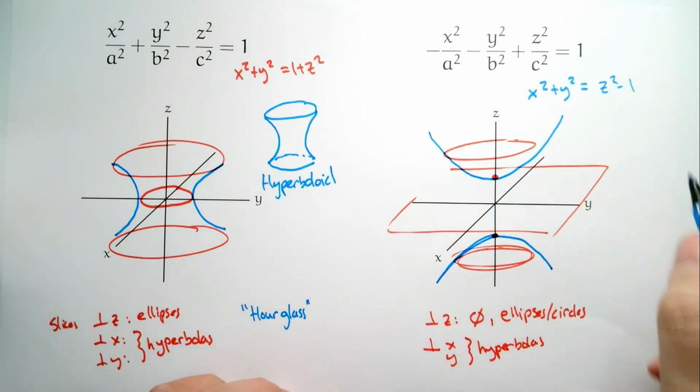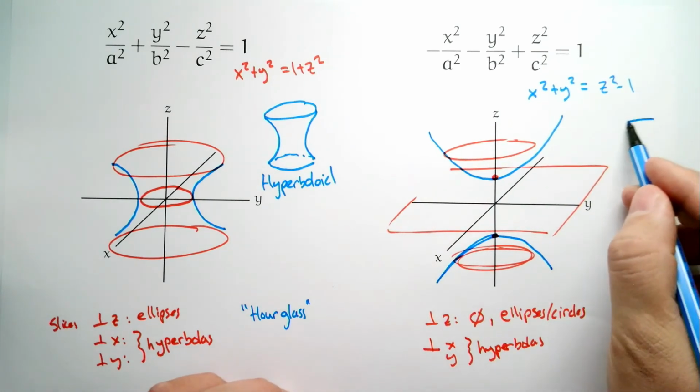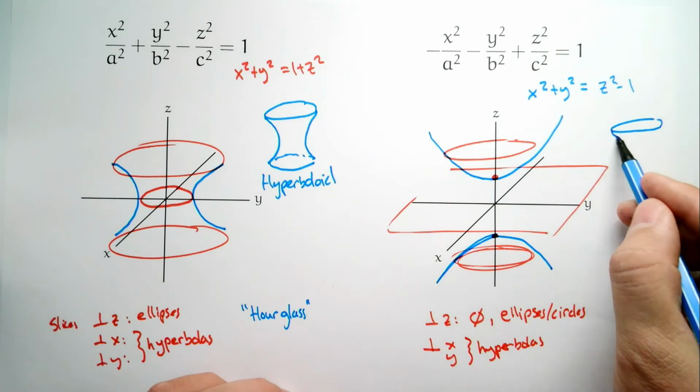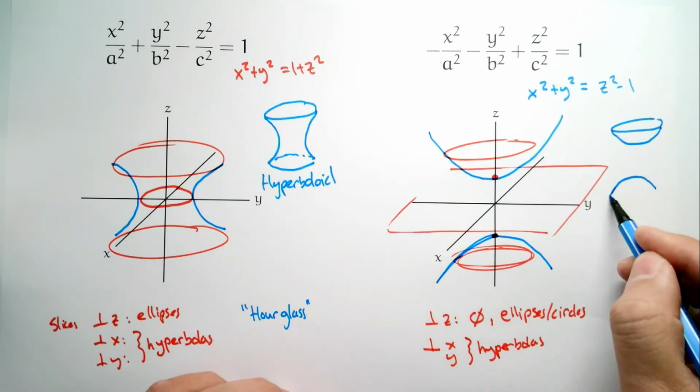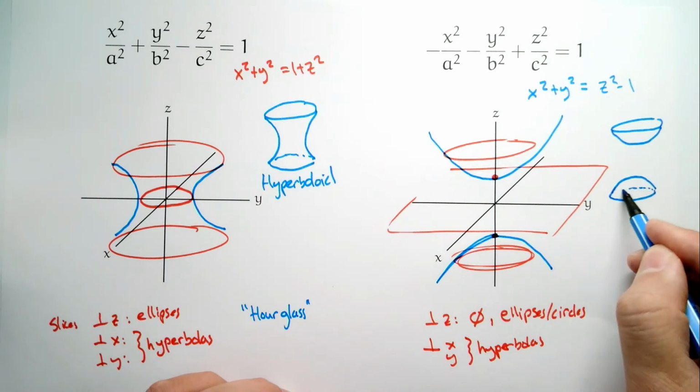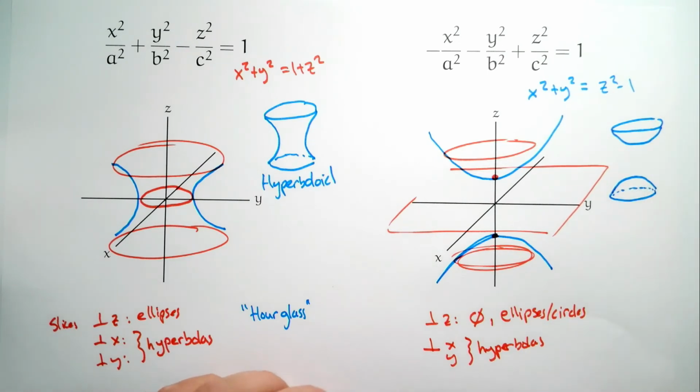And so what's our shape? Well, our shape sort of looks like two cups, one upside down, one right side up. Of course, they keep going. So this is the shape that we're forming. You can imagine we get this nice shape.